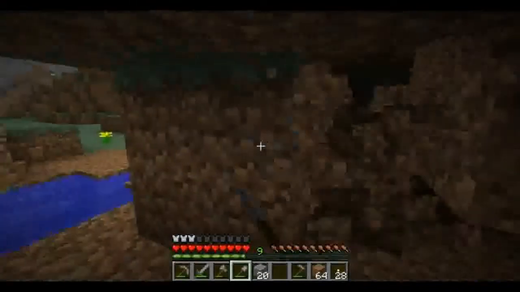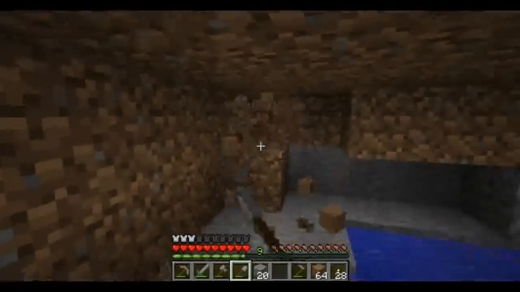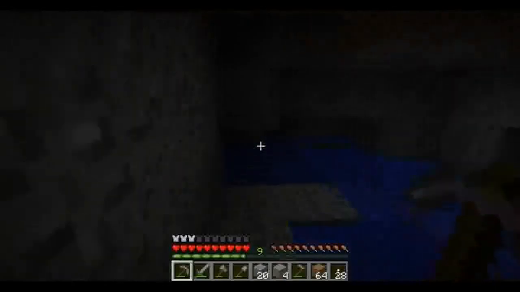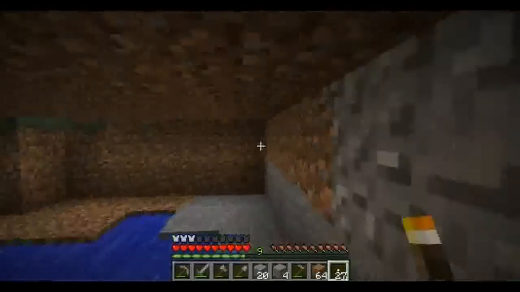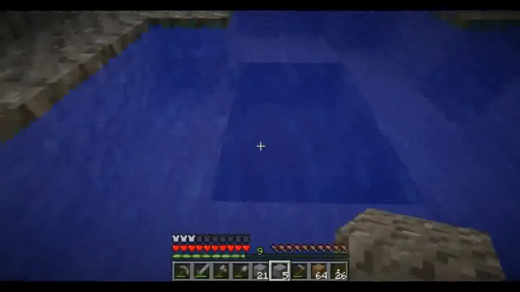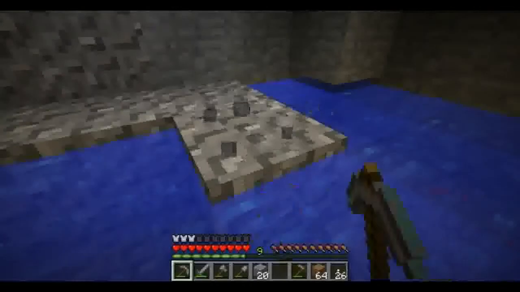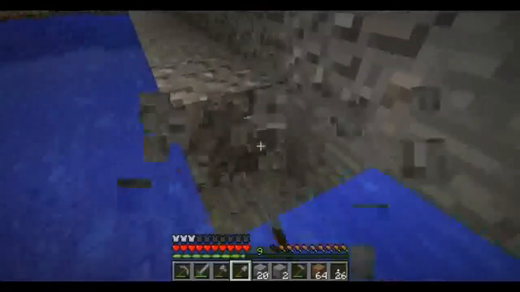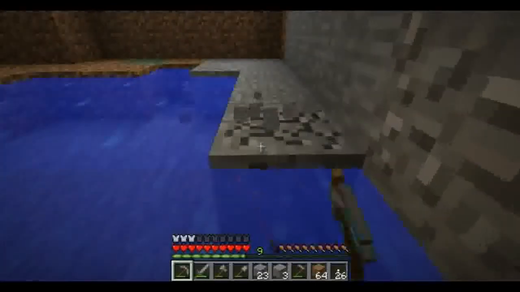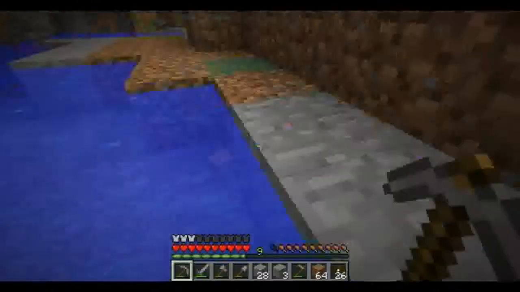And gives us a good area to do our farming in. We want to torch it up though. That way nothing's going to spawn down here. And let's see. There. And there. Alright. Let's see if we can get it to fill in properly all the way around. And we'll replace this with some actual dirt. There we go. Wonderful.